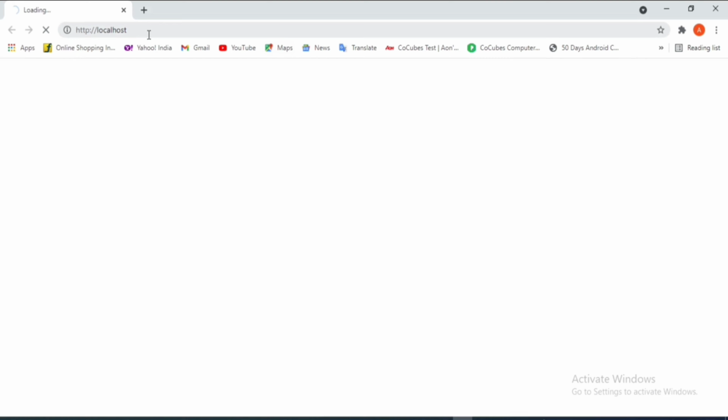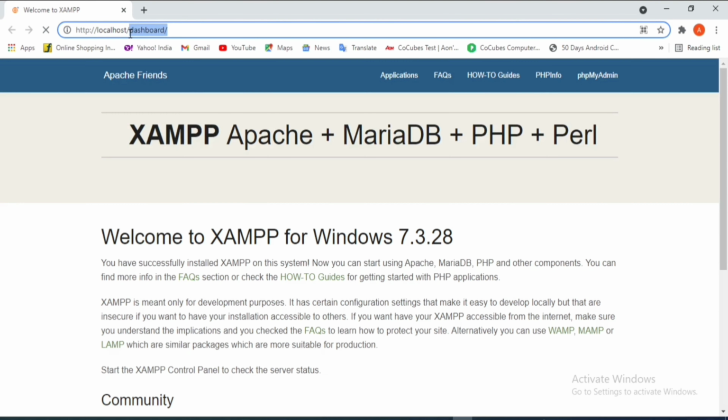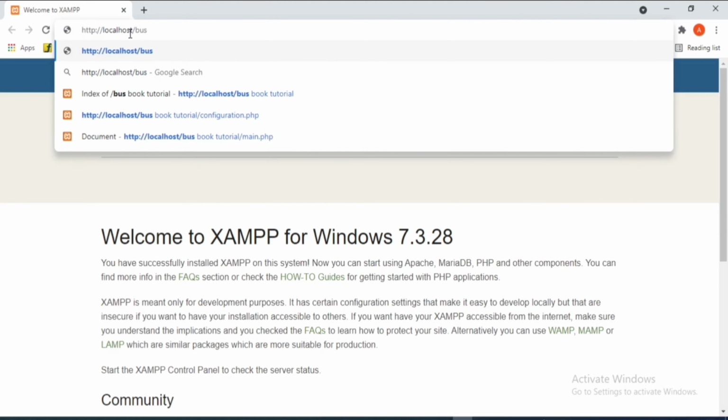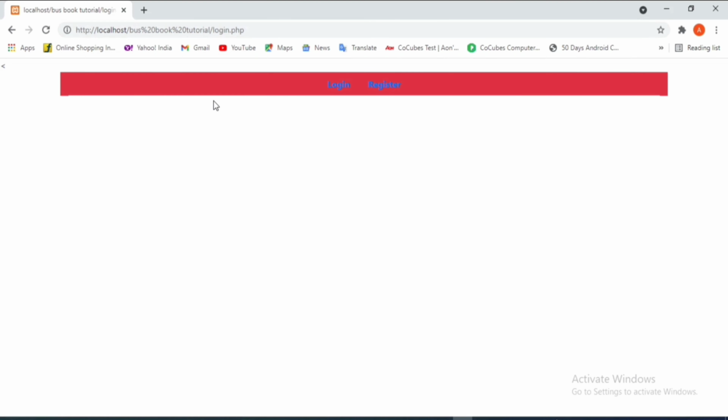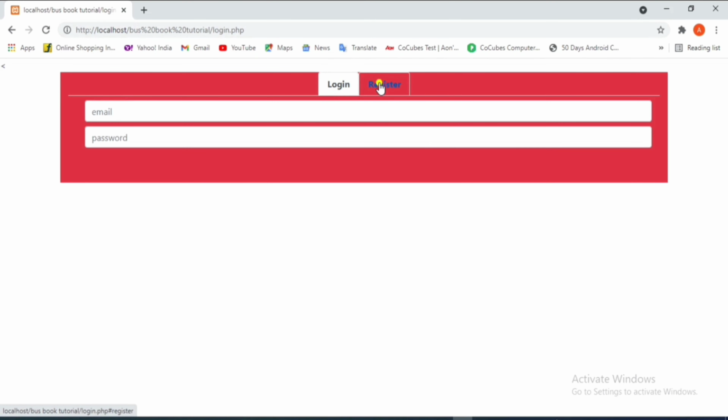Now let it open first. Now type the bus book tutorial and login.php, and let me first see the changes that are going to show, login and register.